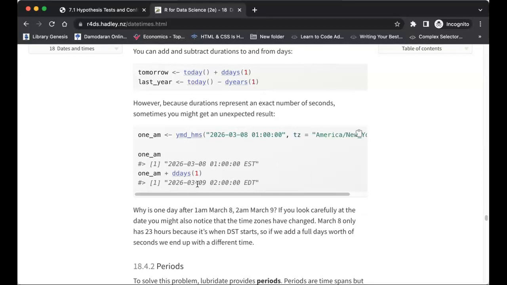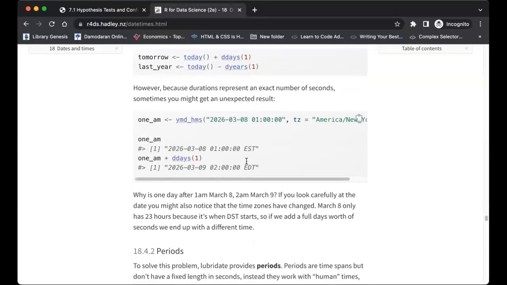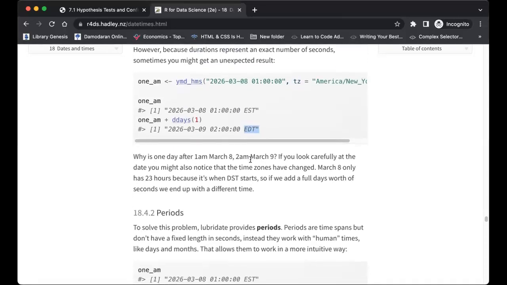If we do that, it's giving us a different time zone. I think this is the anomaly he's talking about. So one has to be mindful of this, because it may introduce a lot of bugs.